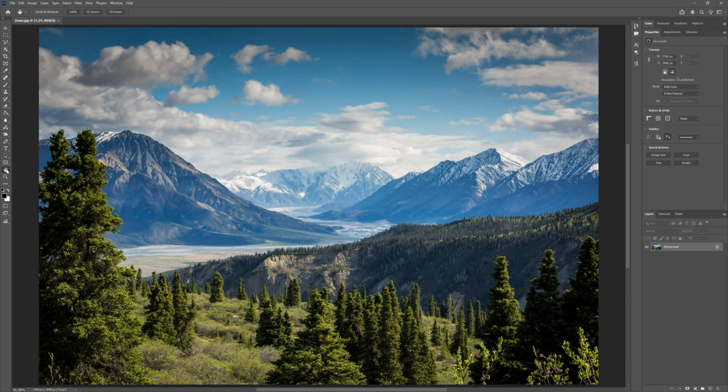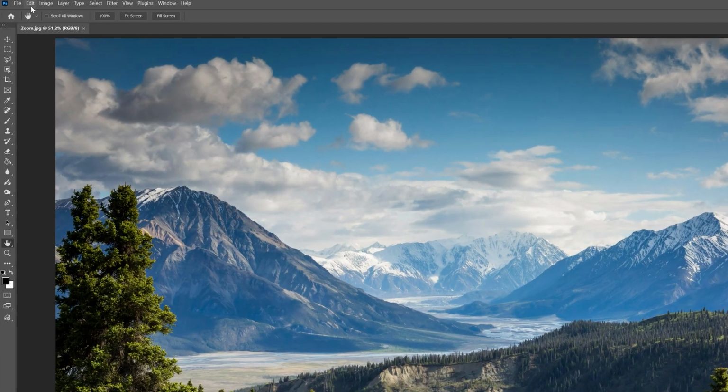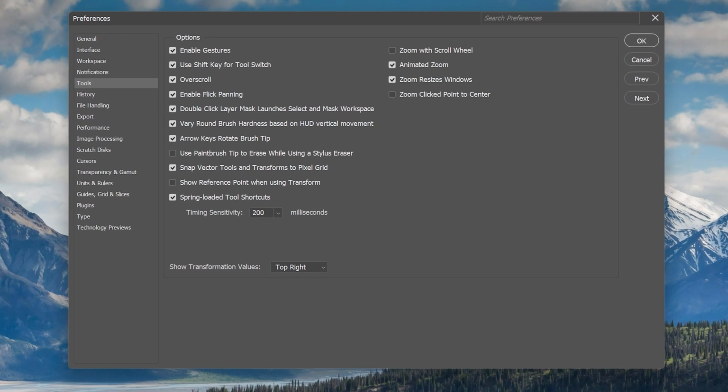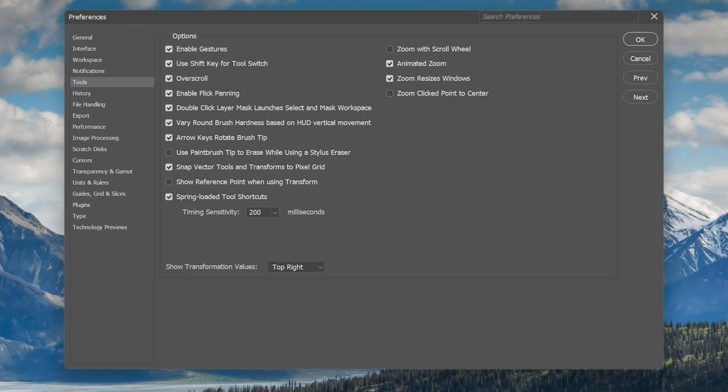But what if you want to zoom in and out of your document without holding down any keys while using the scroll wheel? Well, we can do that too. All we have to do is go up here to Edit, then go to Preferences and Tools. Or on a Mac, you would go up and click the word Photoshop in your top bar and then go to Preferences and Tools. And now if we click on that, it brings up our tool preferences. An option that we're looking for is right here labeled Zoom with Scroll Wheel. So let's go ahead and check that box and then we can select OK.